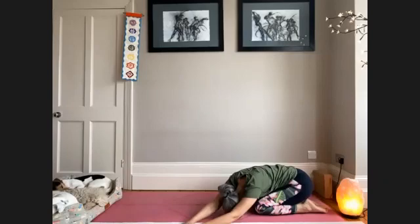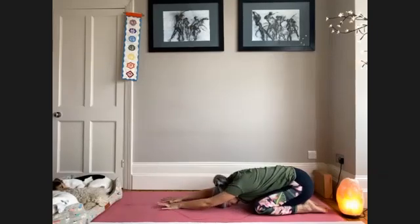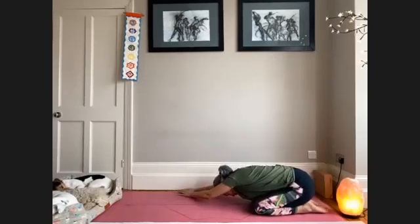3 breaths here. Om, Hrim, Hamsa, Soham, Swaha. Move to center. Exhale, hands walk over to the right. 3 breaths here. Om, Hrim, Hamsa, Soham, Swaha.